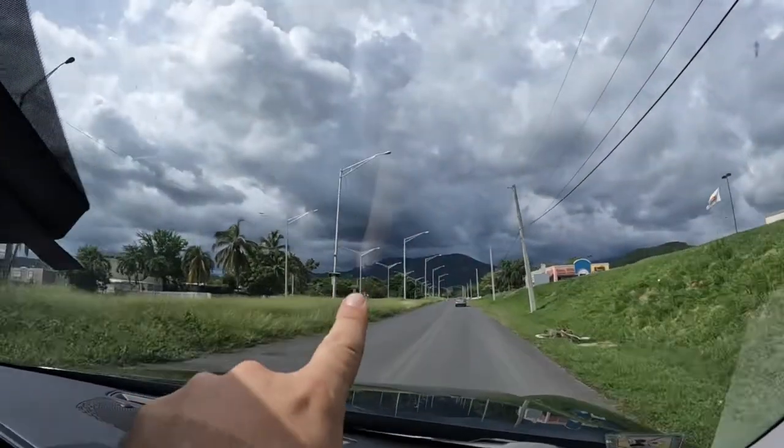Look up in the mountains, y'all. It's raining. It rains almost every single day. The mountains up here get 6 meters of rain annually. That is absolutely tremendous. We get about 23 inches back in Bono Beach annually, and I think it rains a lot. 6 meters, that's close to 20 feet of rain annually. Absolutely incredible.